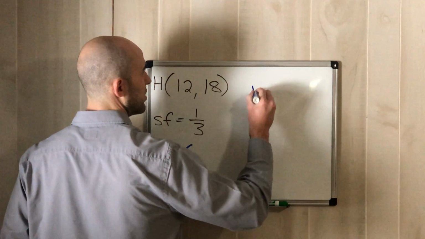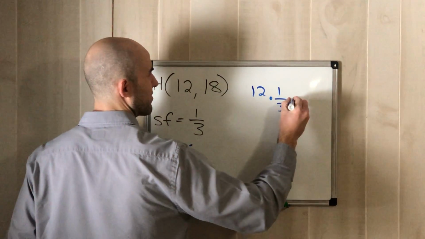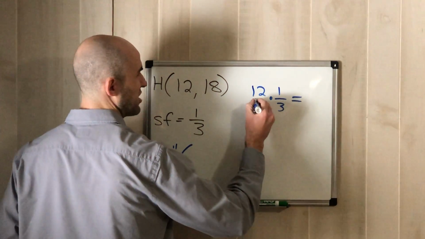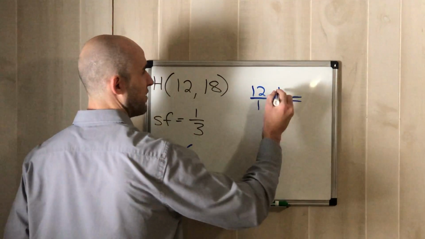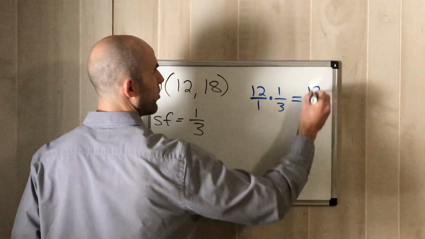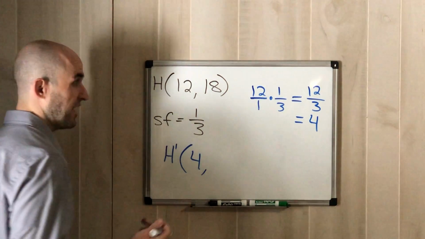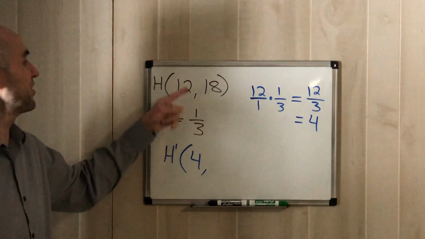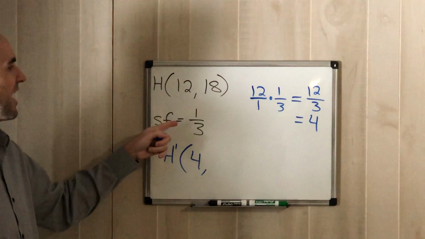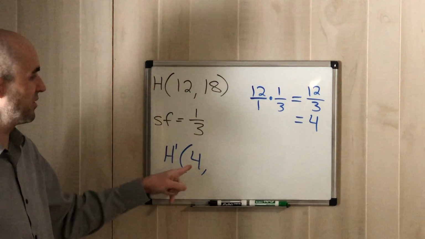So we would do 12 times 1/3. If you feel comfortable with this, you can multiply the fractions. Always remember, change the 12 to 12/1. 12 times 1, always go across. 12 times 1 is 12. 1 times 3 is 3. We know that 12 divided by 3 is 4. That's one way to do it. You could also ask, what's 1/3 of 12? 1/3 of 12 is 4. Whenever it's 1/anything, you divide by the denominator. 12 divided by 3 was 4.